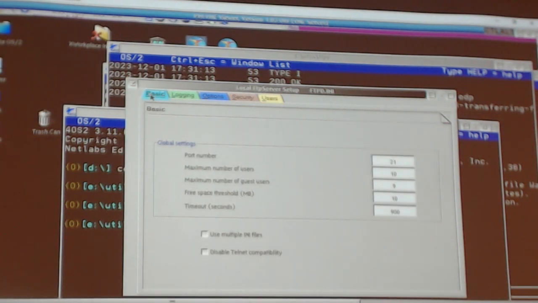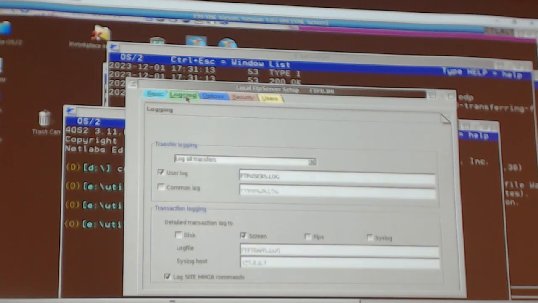I leave the defaults. If you change the port number, for instance, you'd have to figure out on your client side how to change the port. So I just leave the defaults. But if you've got a reason to, it's as easy on the server side. You change the port number, and I'm sure it's not hard to do on the client. I've just never bothered to try. I leave the defaults on the logging. If there's something more you want, you can go into that, but again, it all works just leaving it as the defaults.